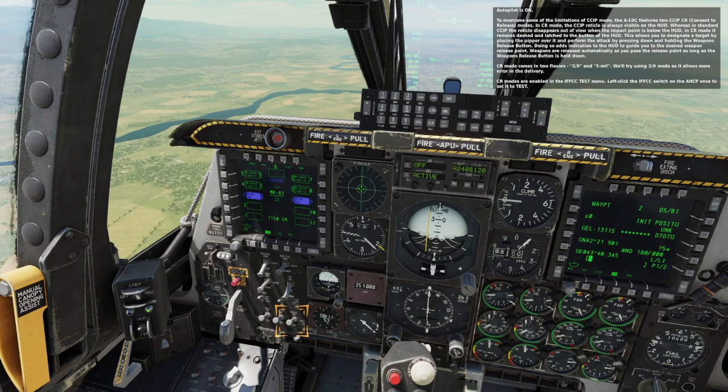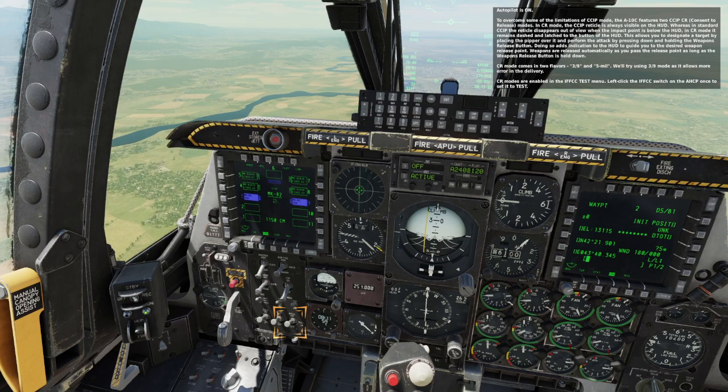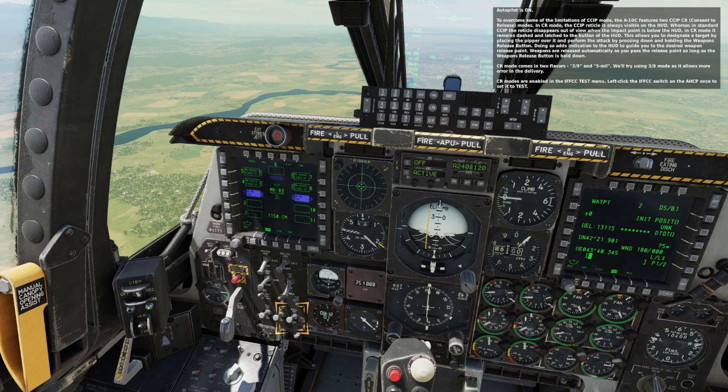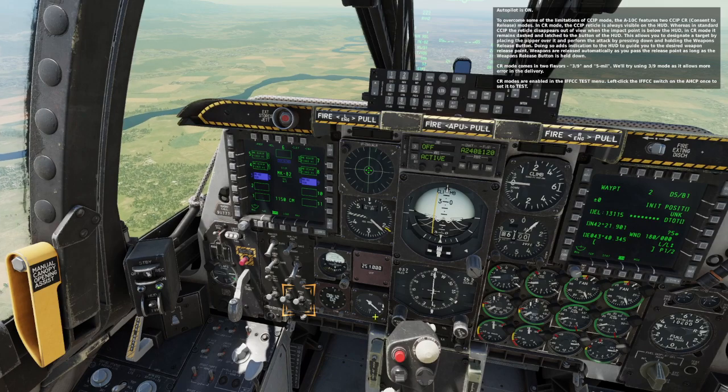CR modes are enabled in the FC test menu. Left-click the FC switch on the AHCP once to set it to test.